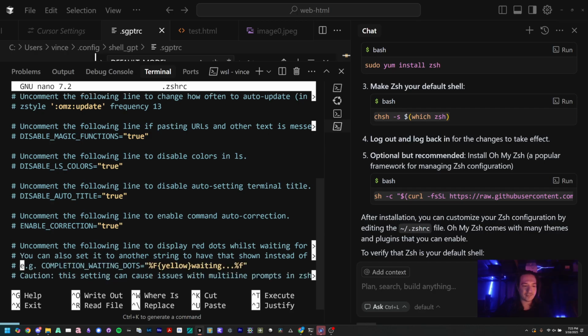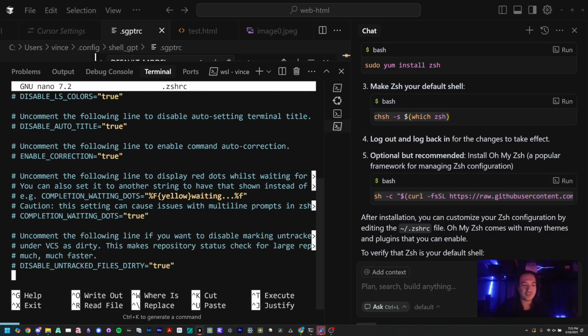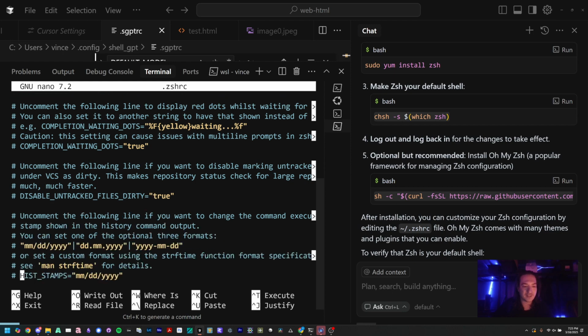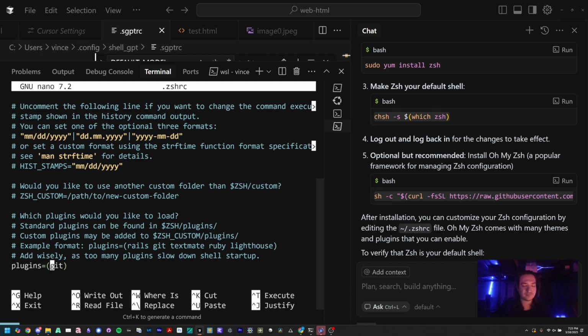So you can turn a lot of things off. Enable correction. So this actually has correction, meaning if I go to type a command with like a single letter typo, it's going to ask me, did you mean to do this other thing, instead of erroring on me, and then I can just hit, oh yeah, I did. Anywhere in the string, like not just at the end. Yeah, so it does some fuzzy finding. But there's a bunch of other things too that I'm like, wow, why am I just finding out about this? And you understand everything here is commented out. So if you wanted one, you would uncomment it.